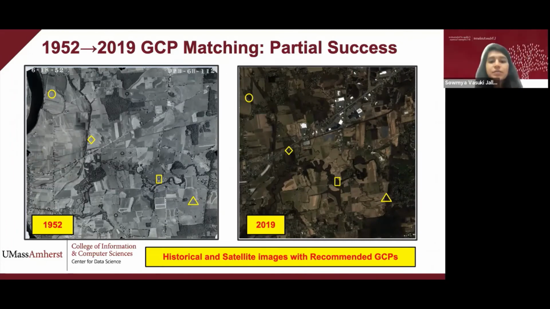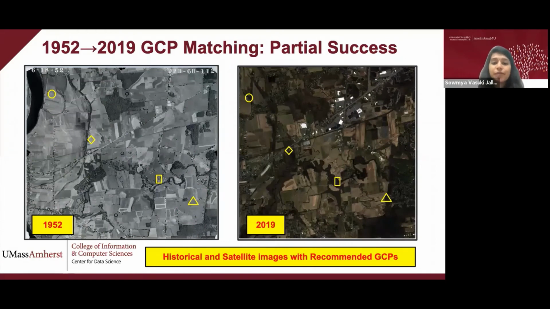The first image processing prototype implements the task as originally defined, attempting to discover matching pairs of GCPs between an unreferenced input historical image, shown here on the left, and a fully georeferenced satellite image, shown here on the right. This system proved to be only partially successful because the computed GCPs were often inaccurate. The best algorithm we were able to implement produced GCP recommendations where the average distance between the identified points was more than 100 meters, which is generally too large for effective georeferencing without human review.